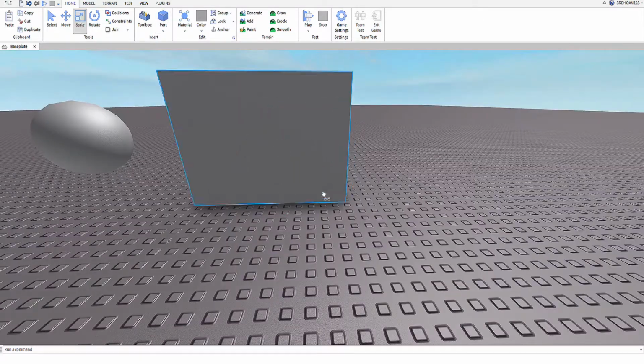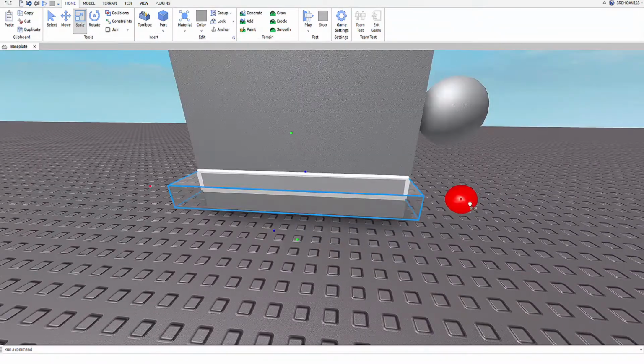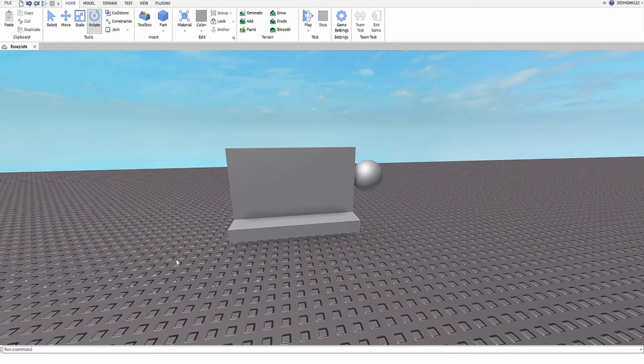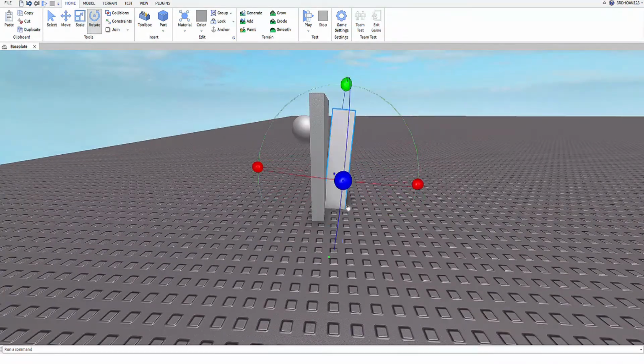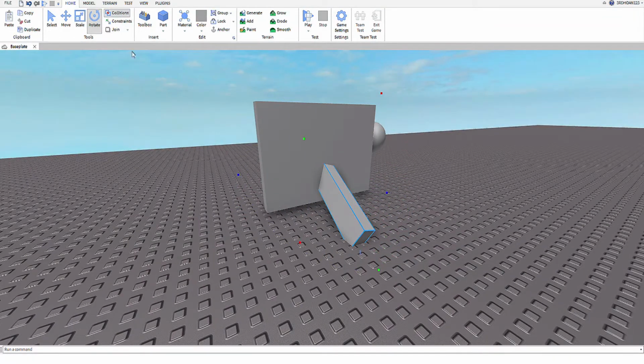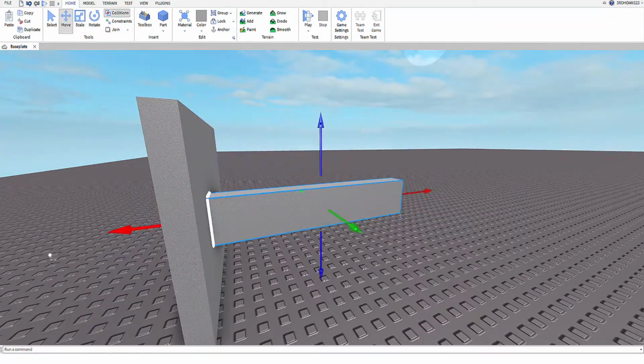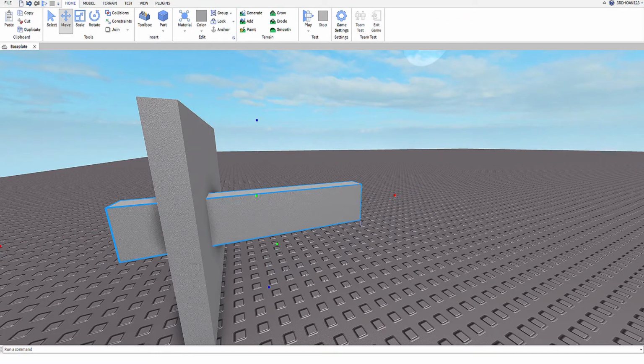The Scale tool will scale parts. For example, if you have a sphere, it will scale differently than other parts. It will scale bigger rather than turning into an oval or something, while normal parts will just scale longer, taller, or bigger. The Scale tool can also be used to scale models bigger or shrink them.